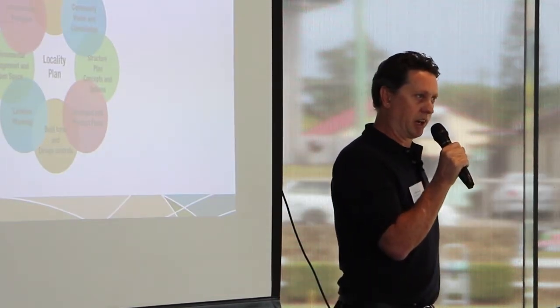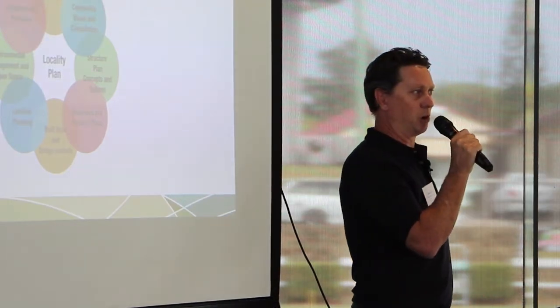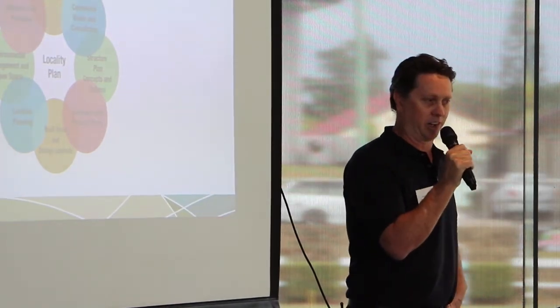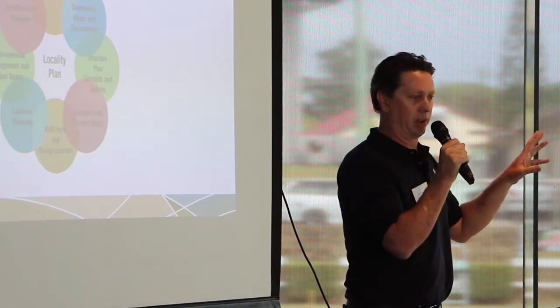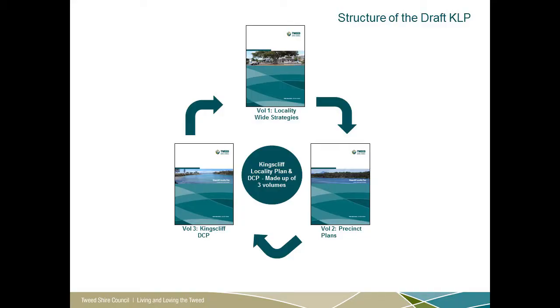My presentation today, as you can appreciate, compressing 460 pages into a small presentation is a tough ask. So what I'm going to do today is just hit on the headlines for each of the thematics. Just a brief overview of the structure of the locality plan and why it's 460 pages. It actually consists of three different volumes. Three of the volumes are on each of the tables.